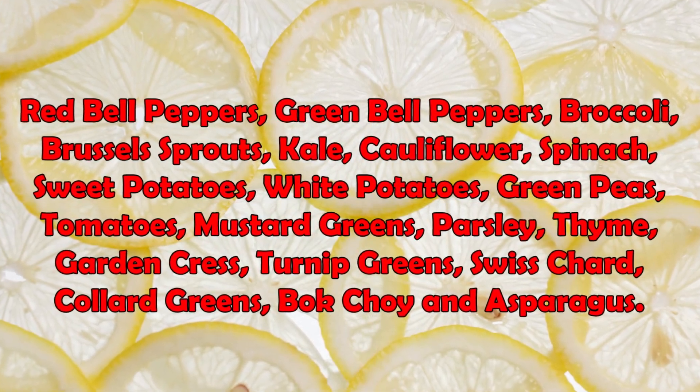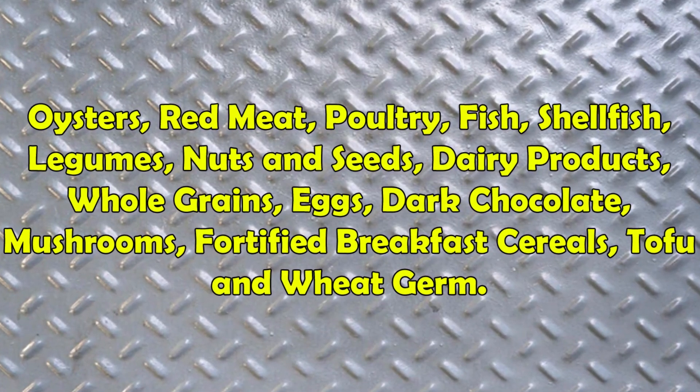The last four ingredients are part of proprietary blends, so we don't know the exact quantities per capsule. To achieve the claimed NAD increase from their blend, you'd need to avoid consuming anything that would alter those exact quantities — meaning no black pepper in food, no green tea, no standalone vitamin C supplements, and no foods containing vitamin C or zinc, otherwise you risk overdosing within the blend and may not see the claimed rise in NAD levels. A list of foods containing vitamin C and zinc is shown on screen for reference.